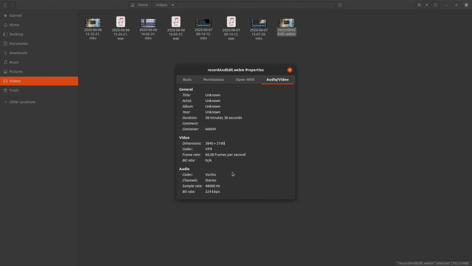So here also, very importantly, the audio characteristics. One of the audio codecs that Webm container uses is Vorbis. For the channels we have used since the beginning a stereo profile. The sample rate is 48k Hertz, and here, if you see, we have a resulting bit rate for this project of 224 kilobits per second, which is pretty nice.